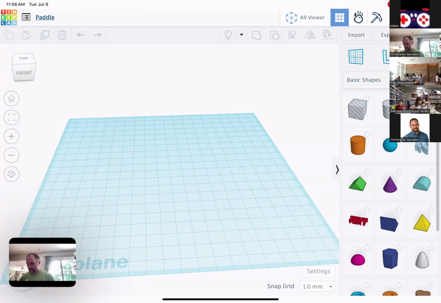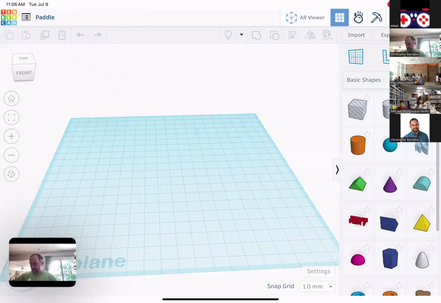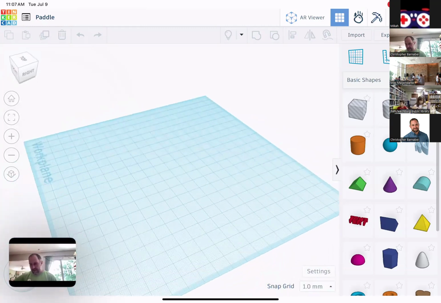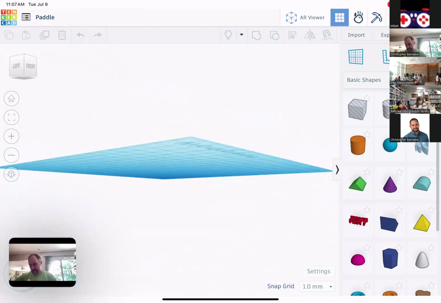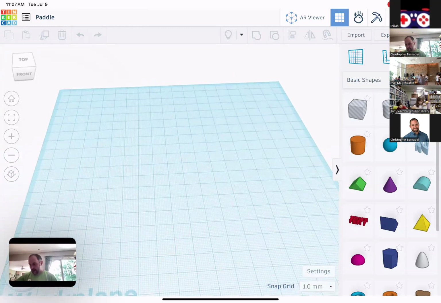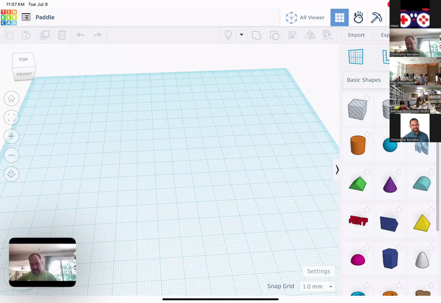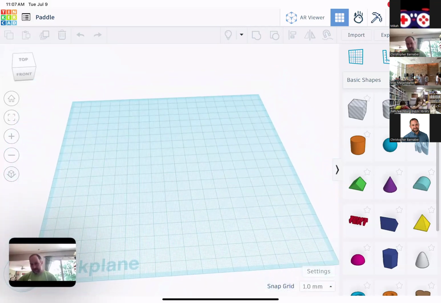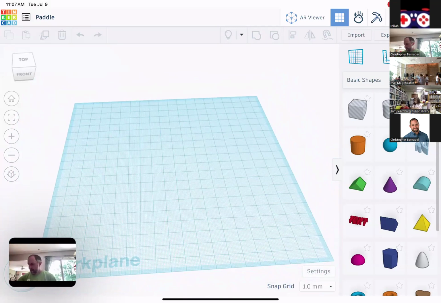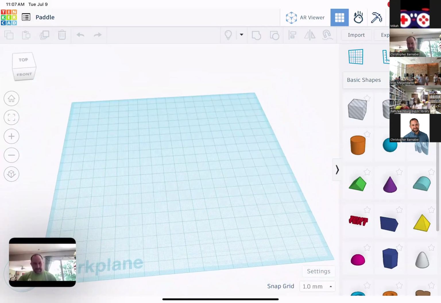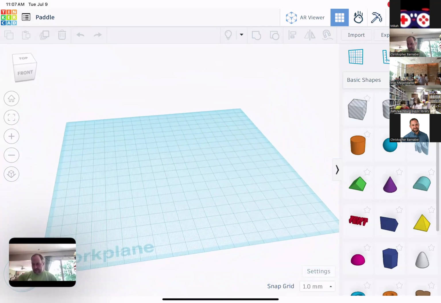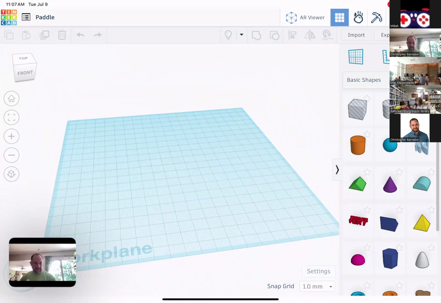Okay. So, navigating the screen. And again, keep in mind, this is a 3D space. So I'm in the app, and I can use one finger to move this plane around and view it. I can zoom in using two fingers. I can also zoom out again using two fingers. There's a box up here. Again, that's just another way to navigate the screen.